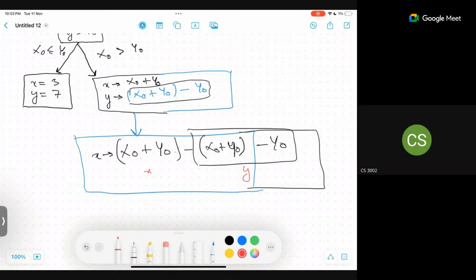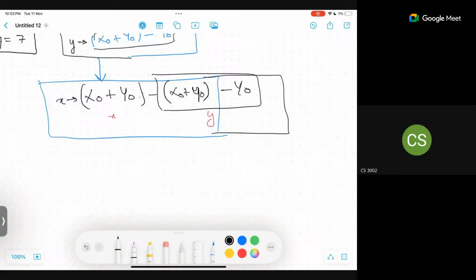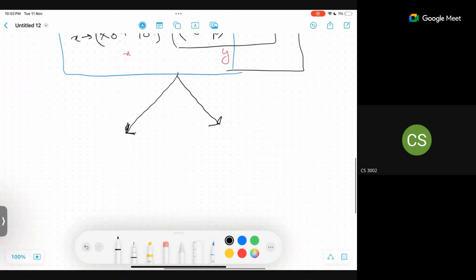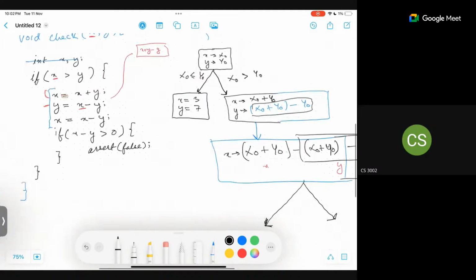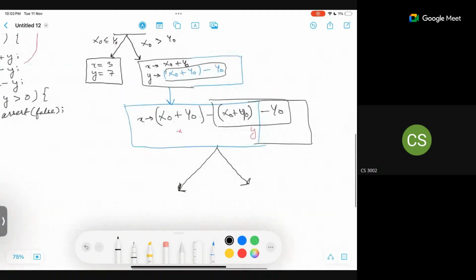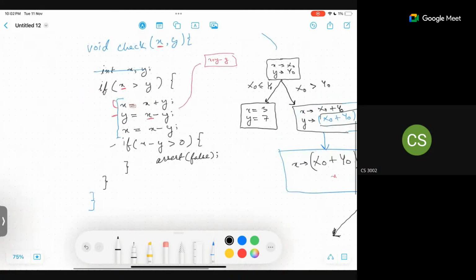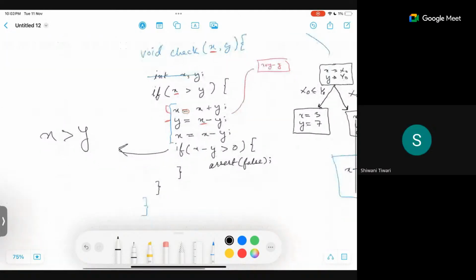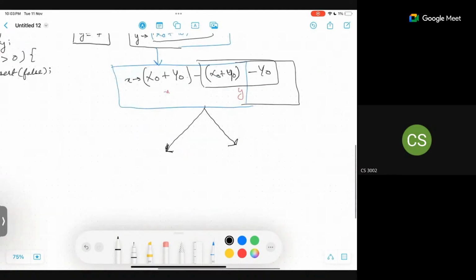So if this happens, after the swap, we're going to have a condition, right? So assume the first case, second case. Now what is the condition check? The condition check is x minus y greater than 0, so this we can rewrite. This we can also say as x greater than y, because I'm just moving this y to the right hand side, you see? So essentially, just make it shorter.